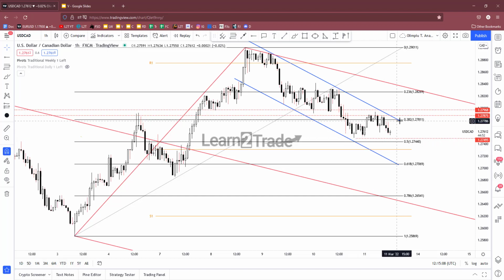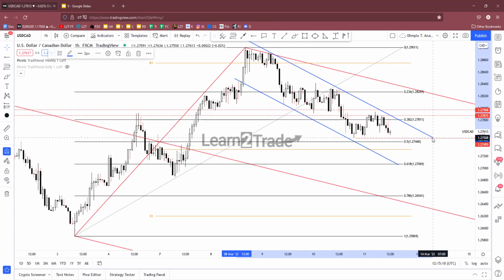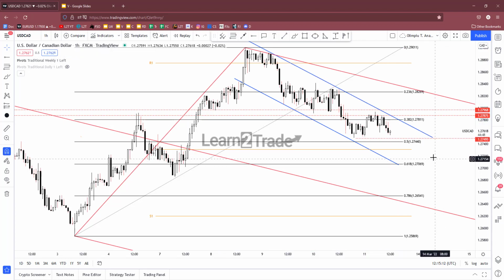In the short term, we cannot exclude a temporary sideways movement. But in my opinion, as long as it stays below the downtrend line, and after these retest, false breakouts above the 38.2, after its failure to come back above the former highs, it could signal that the sellers are still strong, and that the US dollar versus the Canadian dollar could extend its downside movement.